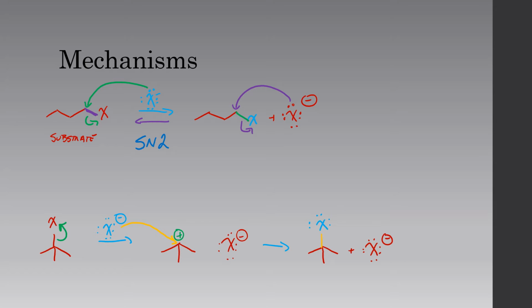And this is an example of an SN1 mechanism. Now, just as we discussed with SN2, this is reversible. That X minus could come back in here also and generate that bond right there. So that step is reversible. And if we wanted to be complete about it, even this last step here, let's do it in light green, right? Even this step here is reversible also.